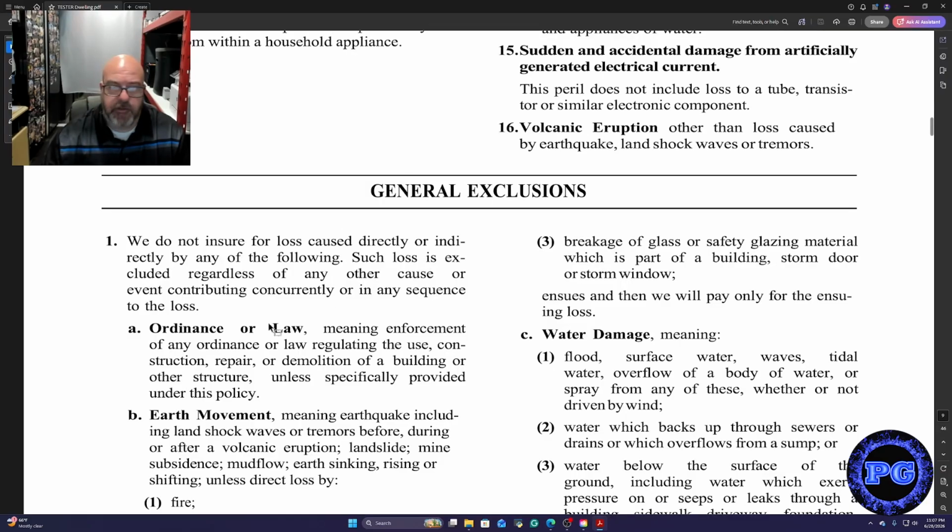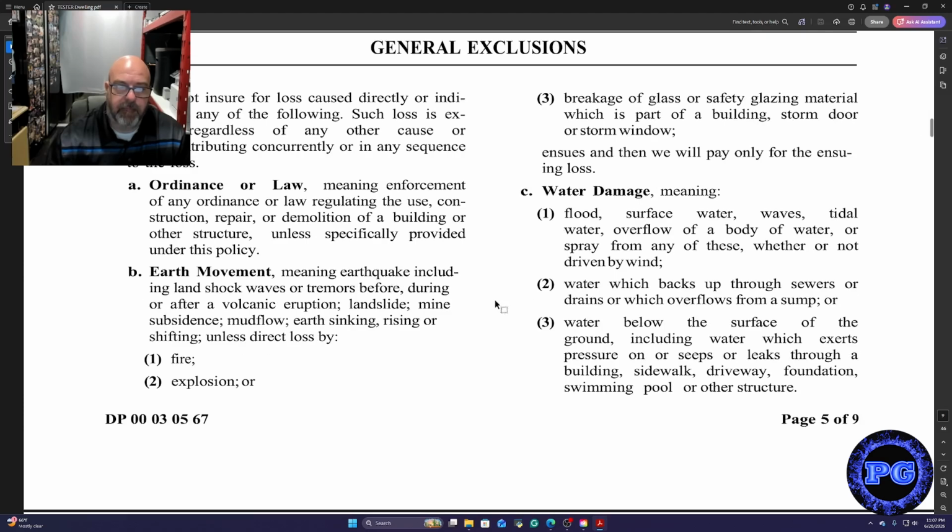And what do we got for exclusions? Your ordinance or your law. That's why a lot of times that's an endorsement. So, if there's a new regulation when you're constructing, repairing, demolition, it's not going to be covered. This is excluded, right? Earth movement. That's meaning an earthquake, right? That type of thing. And it's funny because fire is pretty much like always covered. So even if it's an earthquake, usually you look at what the first peril was, but even if it's an earthquake and then it's a fire, you're still going to be covered by a fire, right?